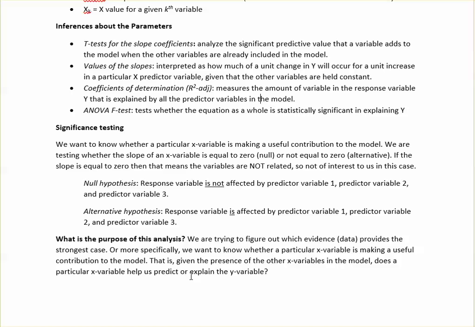So you want the fewest number of x variables that will give you the best prediction of your y variable. It's kind of a give and take in that you don't want too many x variables. You don't want 10 x variables, but you do want to explain a lot of the variability. You want to be able to explain why. So it's this give and take to figure out which variables make the best response. So next up, watch the Minitab video and we'll actually dig into this.